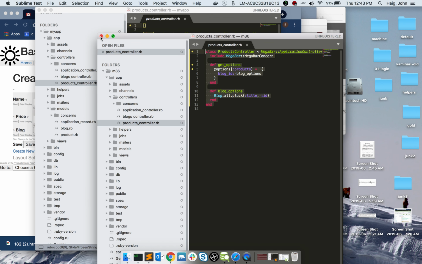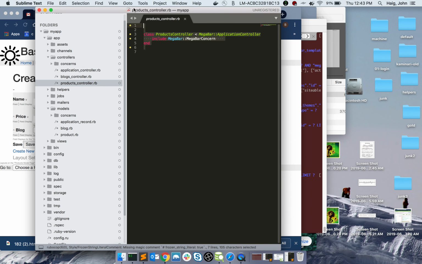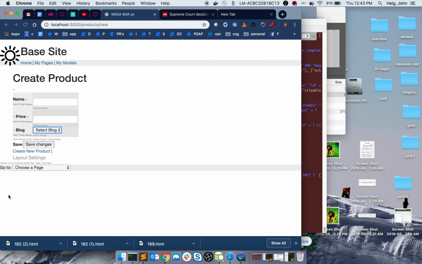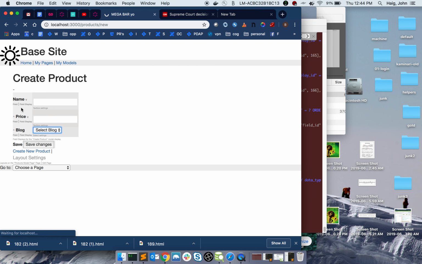I'm going to just paste it in here. I can add a get options method, which will then be able to populate that pull-down menu by going blog all and plugging the title and the ID. So let me reload this again. And now I've got some titles that I can use.